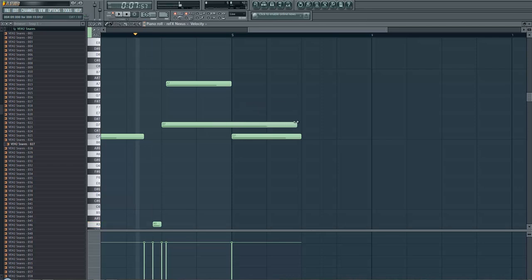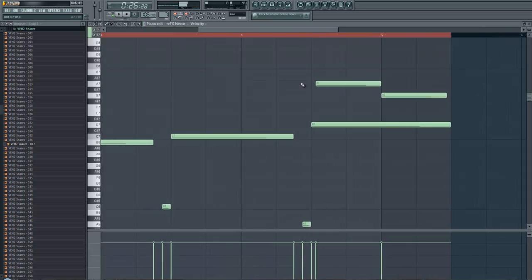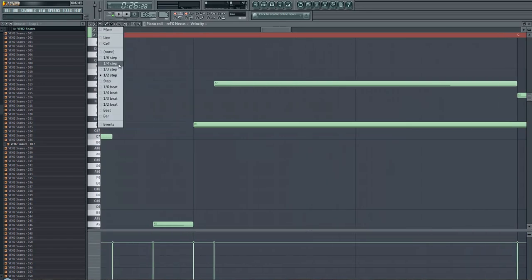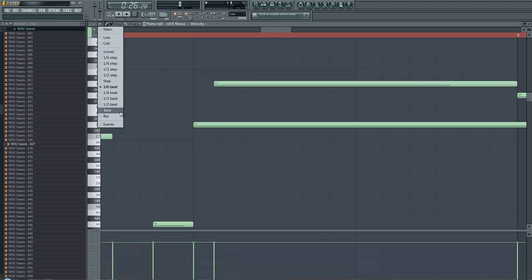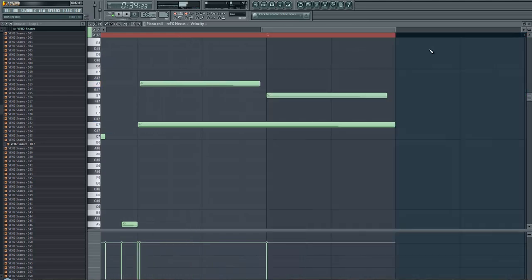Actually, hold on. I have an idea. I don't know if that will work. Let's see. Works pretty well. I think it's doing that slide a little too late. Might have to slap it over to 6/16 beat and not do anything because that's the wrong one. We're gonna have to actually do none. Yeah, boy.